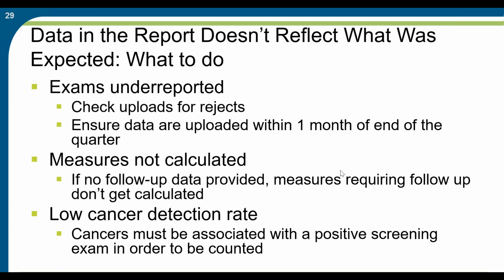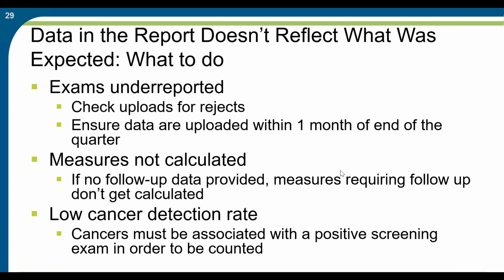First, the cancer has to be detected within a year of a positive screening exam in order to be counted. Sometimes we investigate questions about this and find that the year window had elapsed before the cancer was detected. Second, the cancer has to be associated with a positive screening exam. If the patient's screening exam was assessed as negative or benign, we won't count any cancers associated with that patient, regardless of when they were reported.